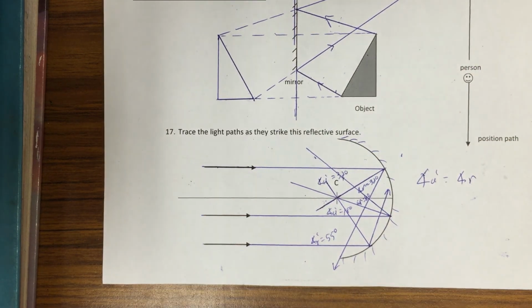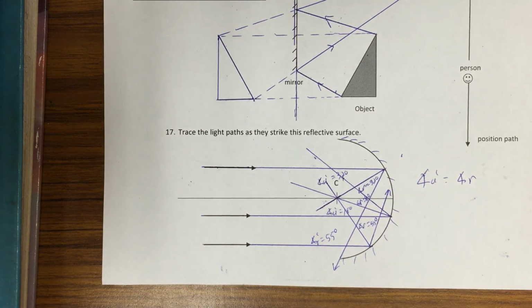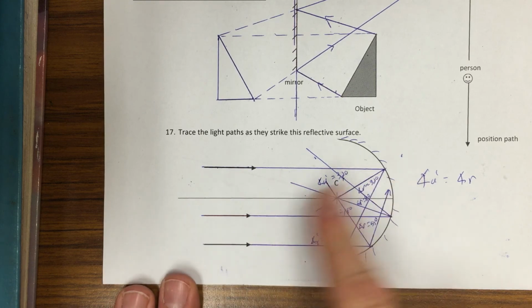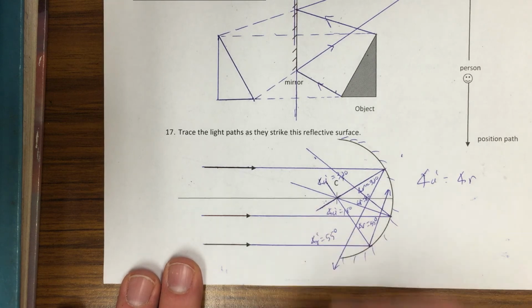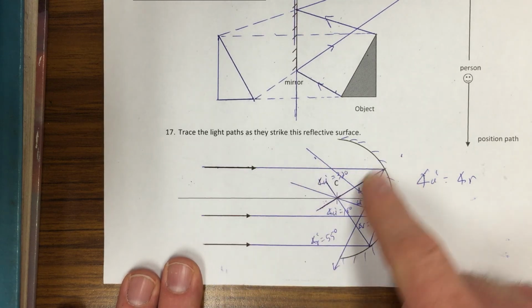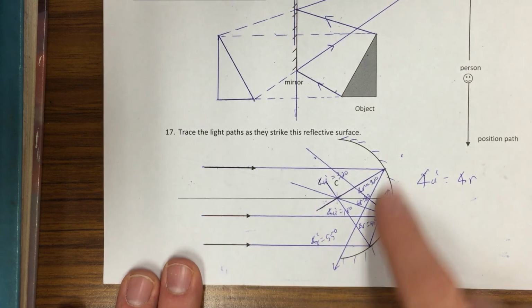So this is my angle R is equal to 55 degrees. What I'd like you to notice about this diagram is that the light rays actually all head toward the middle. Can everyone see that? When the light rays reflect, whether we come in above the top half of the reflective surface or the bottom half, the light ray comes in and goes toward the middle.